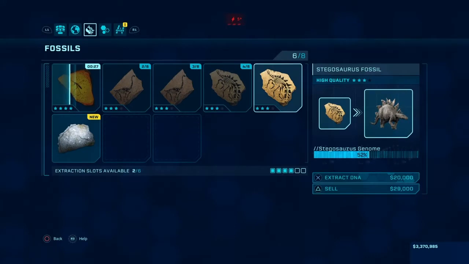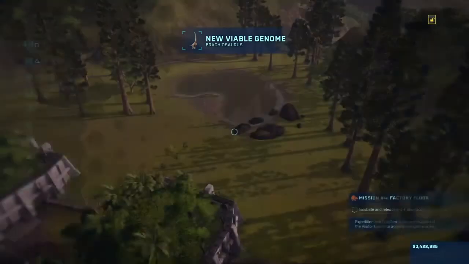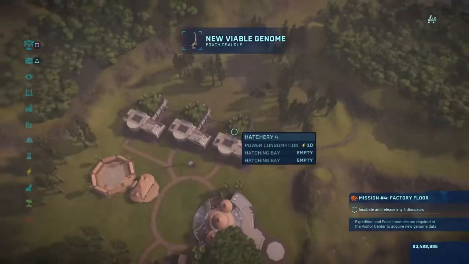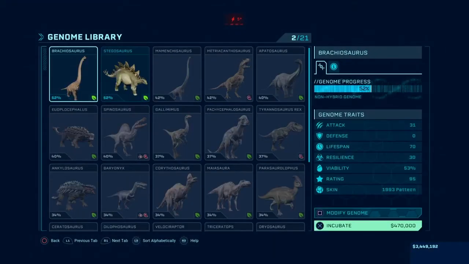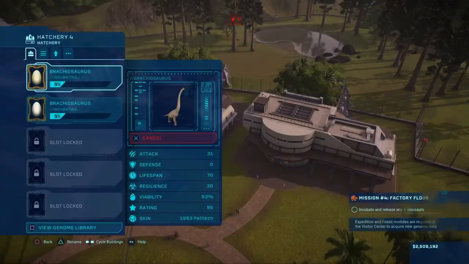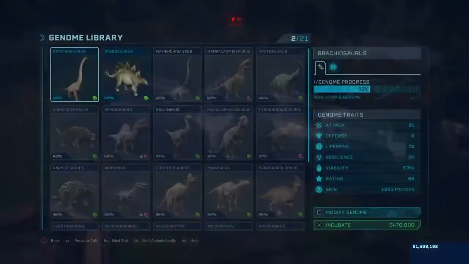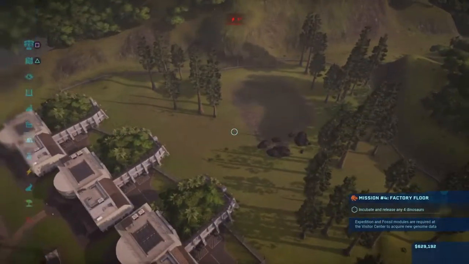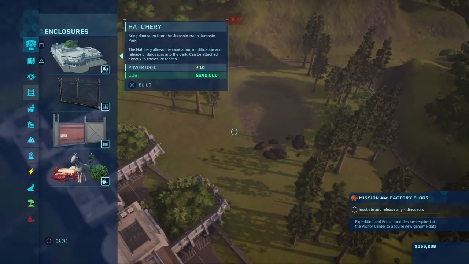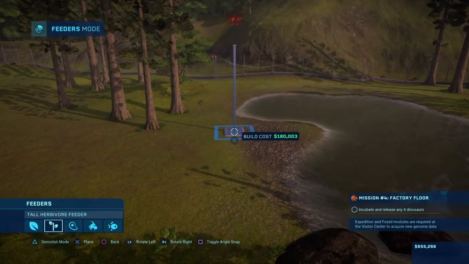Now we might as well just spend the money, so let's incubate and release at least 4 dinosaurs. So let's get 4 Brachiosaurus. I'm pretty sure you can get 6, so let's get 6, just in case some fail. And besides, we can afford it. Hopefully. And we need your feeder here.